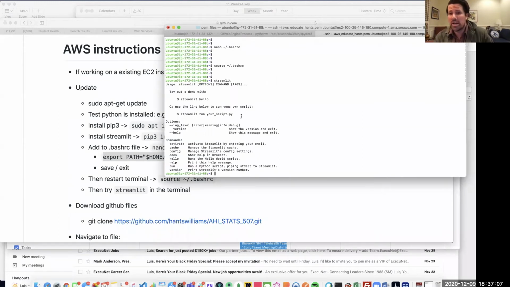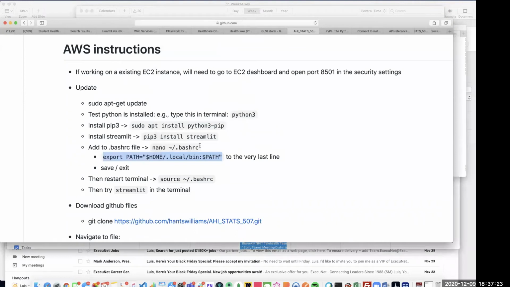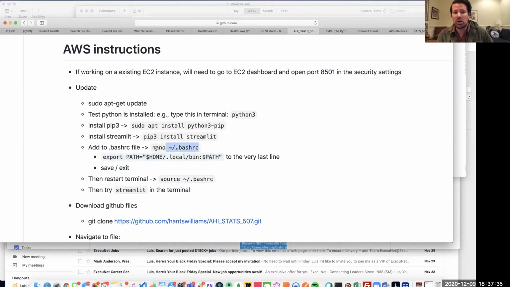we no longer get an error message, but now we get the additional configuration or parameters for the streamlit command. So I'll hit the pause button here for just a second and quickly review this part. In order for us to get Streamlit and the Streamlit program available to us on our terminal, we need to change our terminal configuration file, which is located in this bashrc doc.